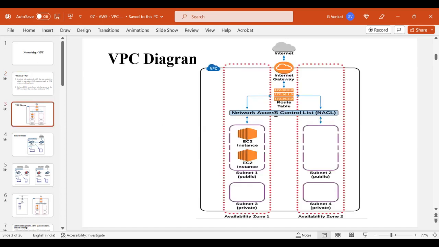But what are the main components that help with this? Always remember two points. One is public access to the EC2 instances, that is, anyone accessing from outside. How are you allowing access to that resource from outside or through the internet?